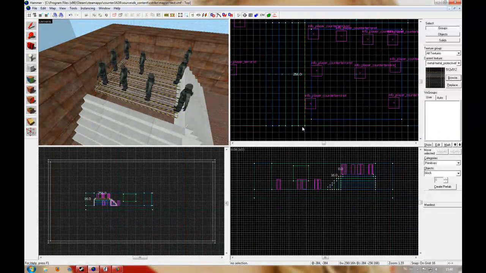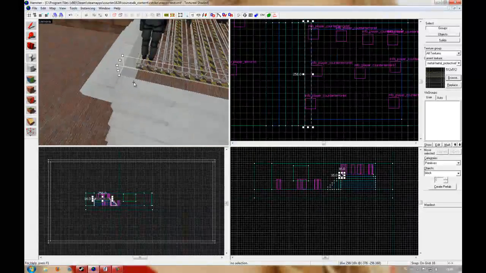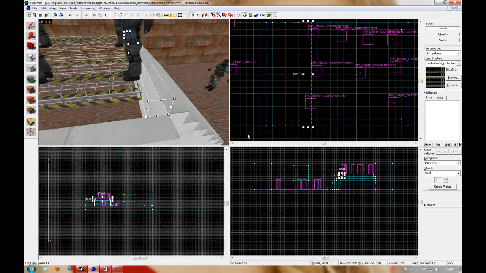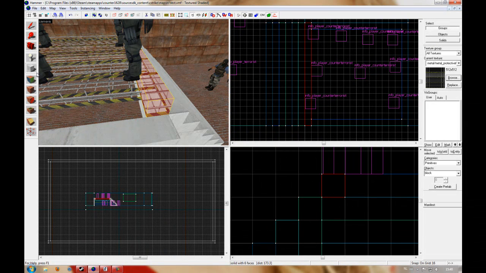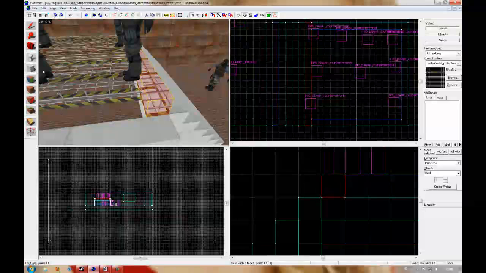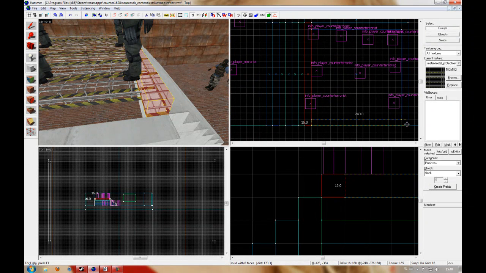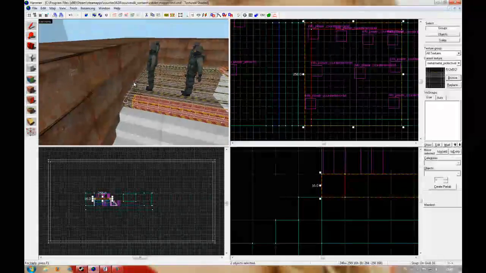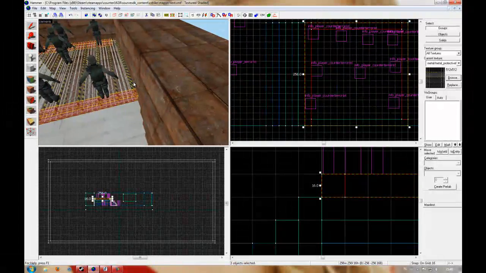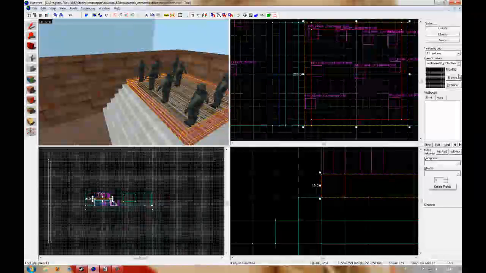Okay, now I want to have some blocks around it. And also we can select the brushes by holding Control and apply the full texture on it in one time.